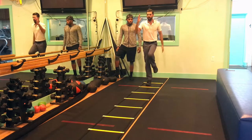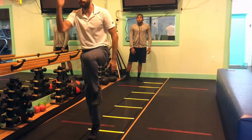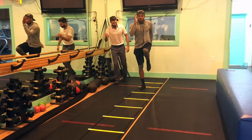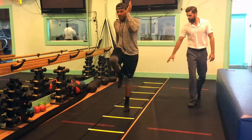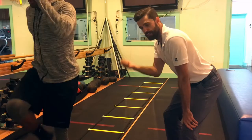We hold, hold, hold. Good control, don't collapse the foot. Opposite arm, opposite knee, try to get it up to parallel, just like we're running a sprint. We hold for that pause, and then we move forward. Good. Hold. Excellent. As we see this, James is flat on his feet right now, but it's still a fight for balance. Now, am I going to force him to go all the way up on his toes? Not yet. I'm going to let him get a feel for it.